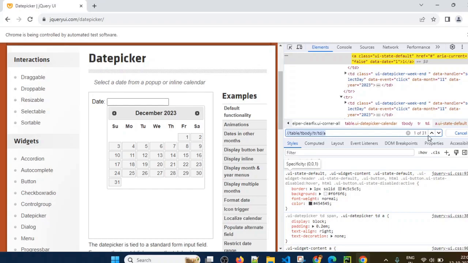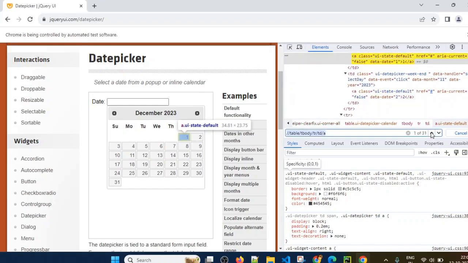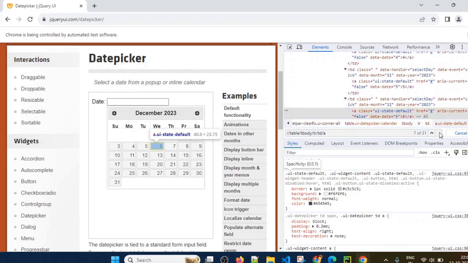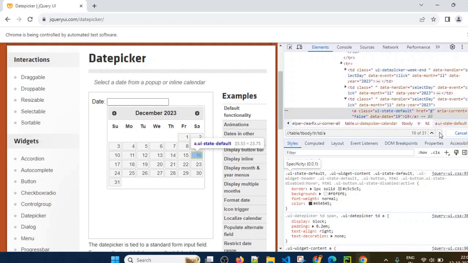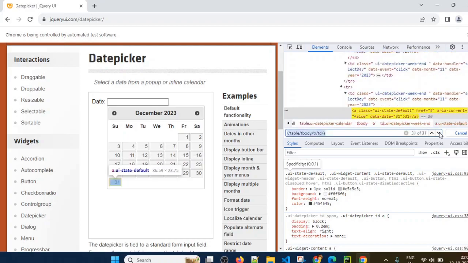31 elements are found. If you see, it is pointing to all the dates starting from 1, 2, 3, 4 and so on. It will go up to 31. So this XPath is basically pointing to all the dates which are present for this calendar.